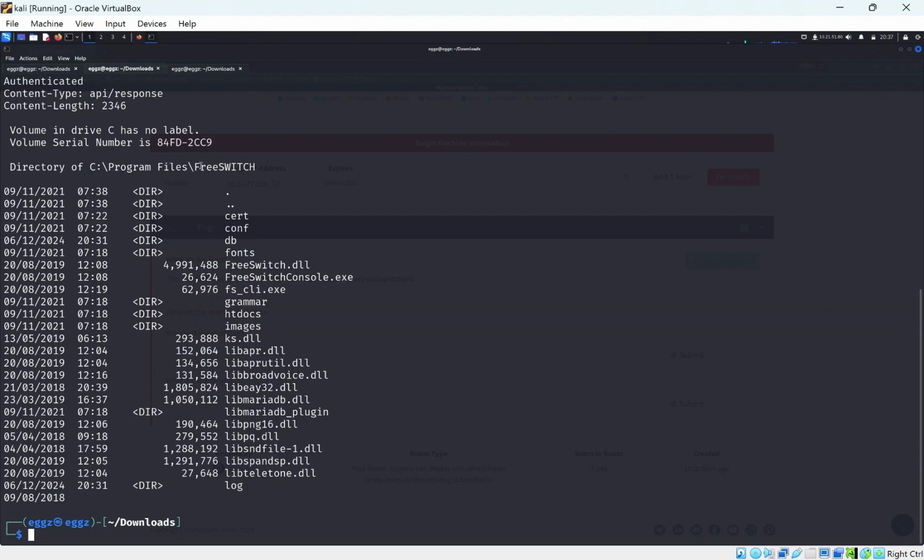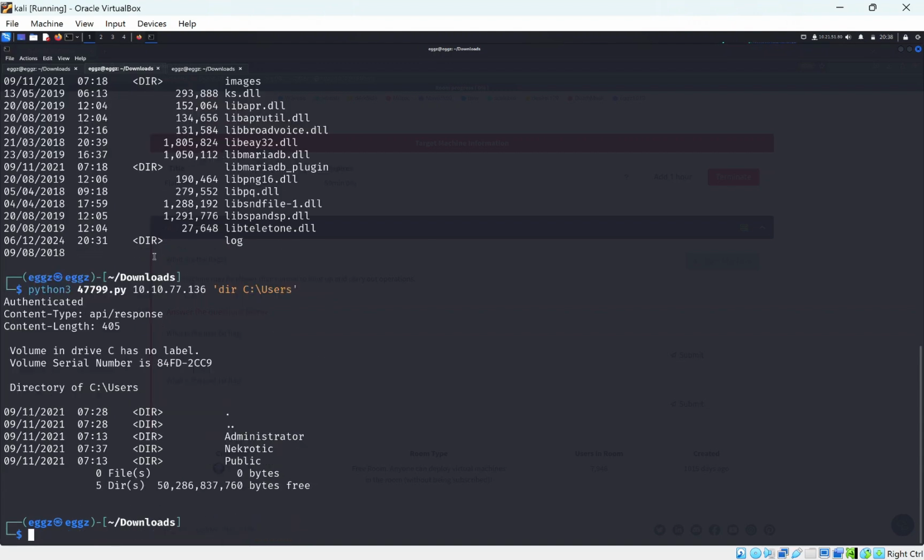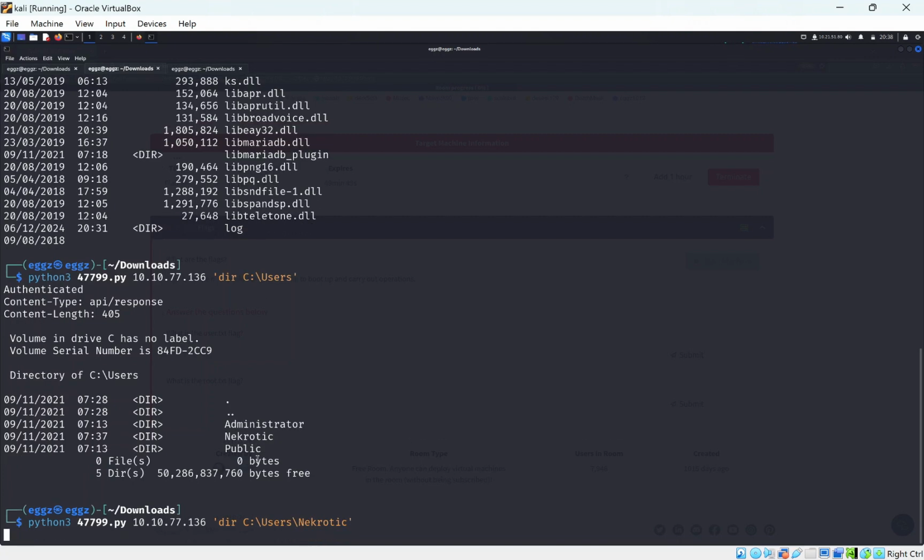and we're on FreeSWITCH. So now we'd want to go to the users directory and try to see what's in there. And let's try to look in the C drive, see if there's anything there. So let's do dir C:\Users, capital U, Users. And we want to just have a look here, and we have a user here, so let's put them in, and let's have a look at what they have. So if that happens, let's put in the command again, and it should go through hopefully.